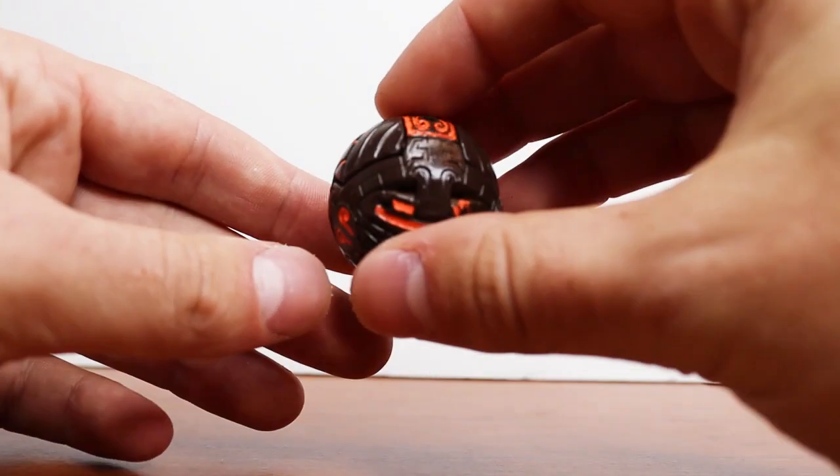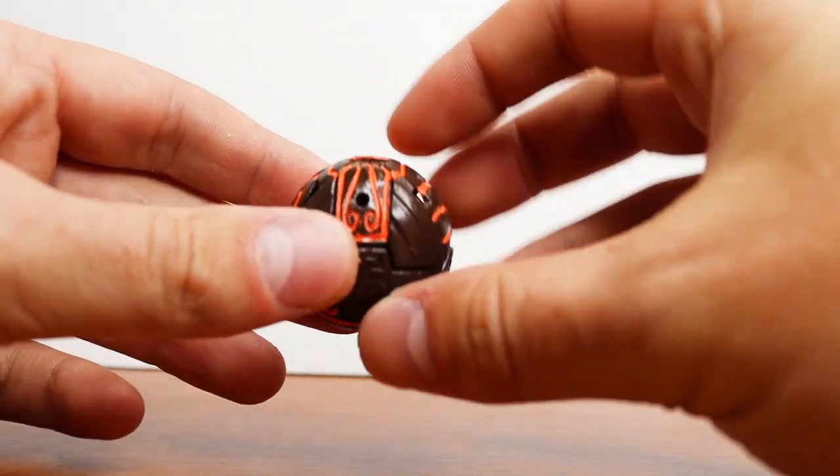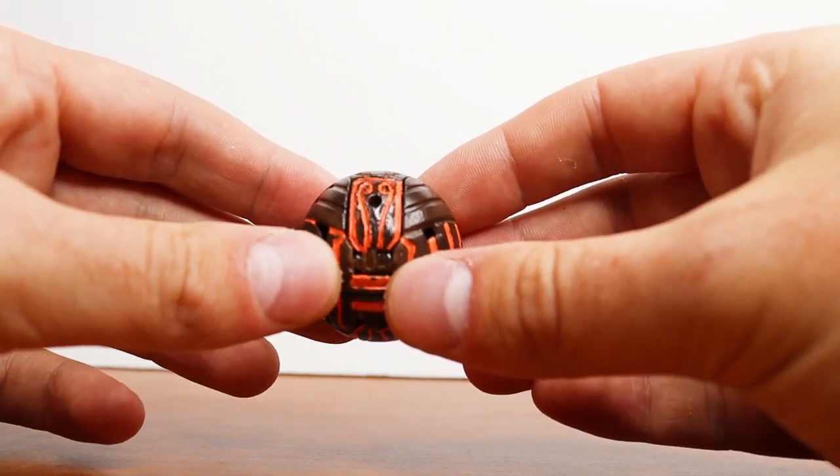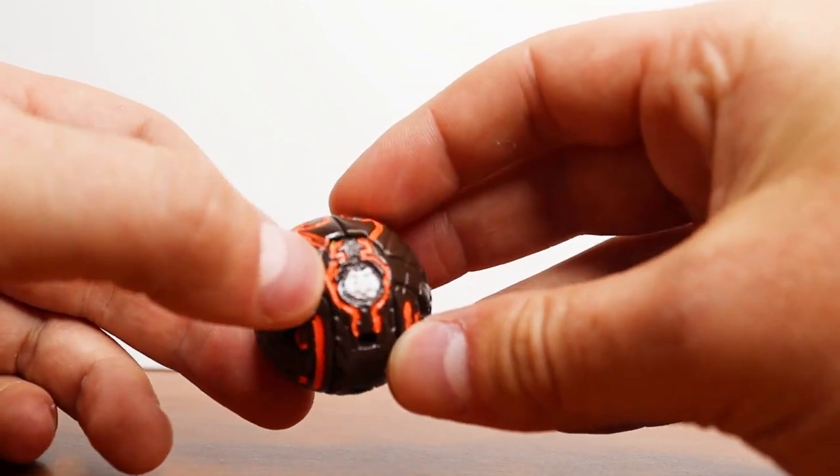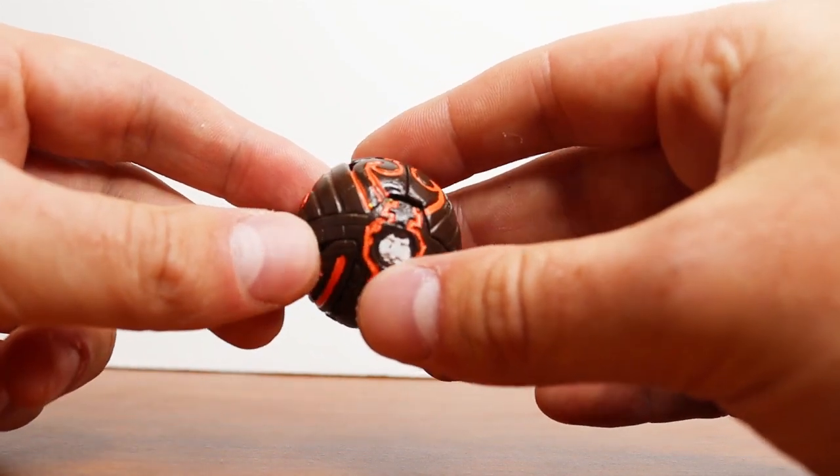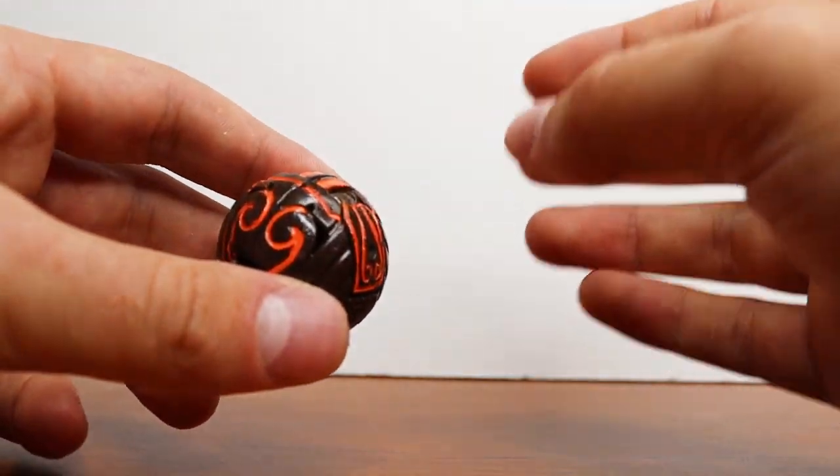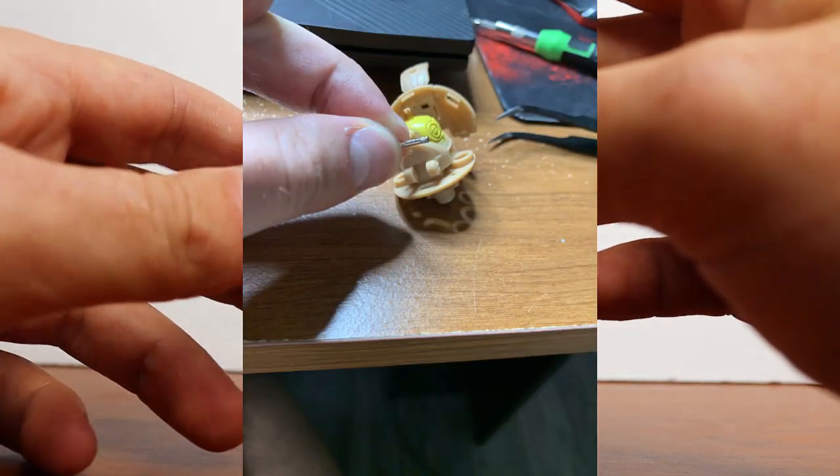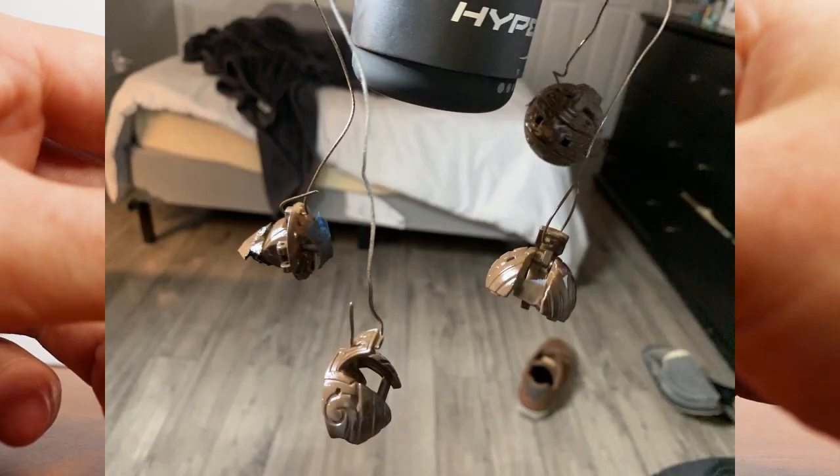I kind of just want to show off the ball first. As you can see here, it's mainly just brown and orange. Klaife has a lot of very curly lines, so it was very hard to get in and actually do that. Like you can see right here, it's kind of a mess. There's not a lot of avoiding that, at least with my level of artistic ability. So what I did was I took them apart, and I also had to take apart some metal bits on the hands to spray paint them.